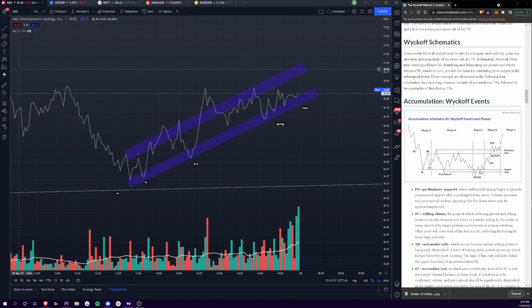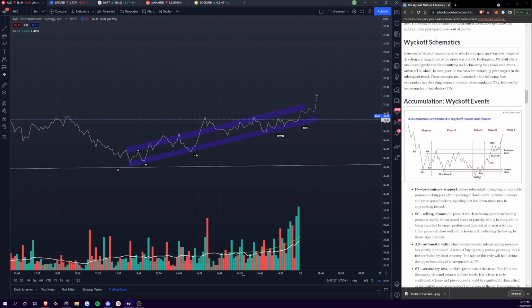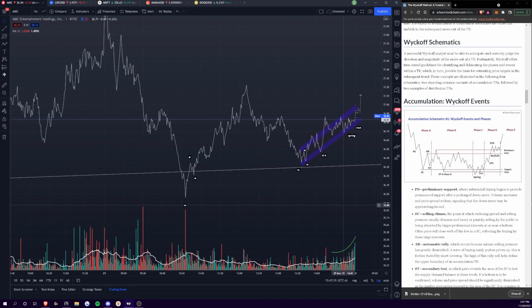To be honest with you, I think that it pretty much aligns with what I was calling for going into this week. Am I guaranteeing that this is going to happen? No. But it's probably fair to say that going into open tomorrow, you can see some of this sort of action, and then hopefully we break above this trading range. Now, what does that mean in the grand scheme of things? I'm sure you're wondering.